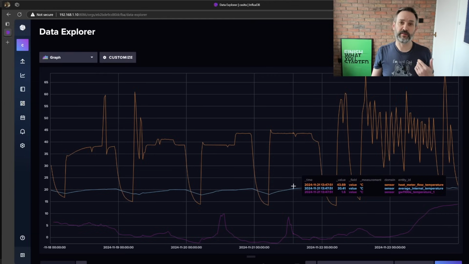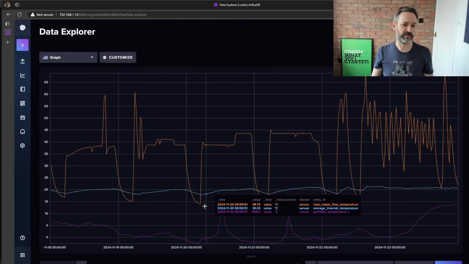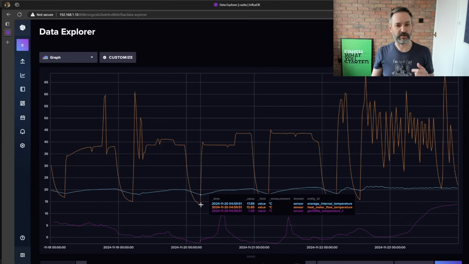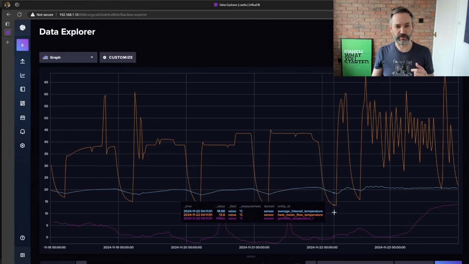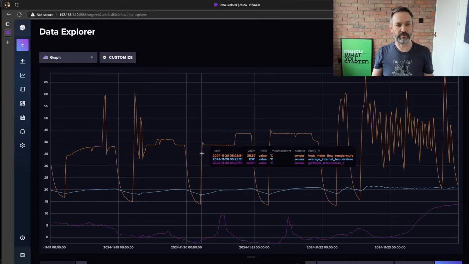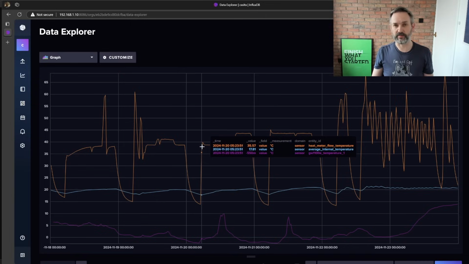If we compare that to one of the low temperature days, for example, looking at the Wednesday, we'll see that again, the starting temperature of the water is about the same. That's about 13.3. The boiler just simply doesn't have to work as hard to bring the water up to 40 degrees. And as a result, the gas usage is a lot less.